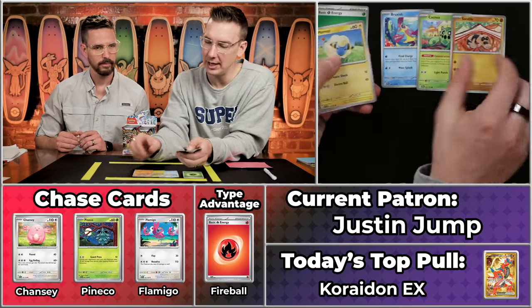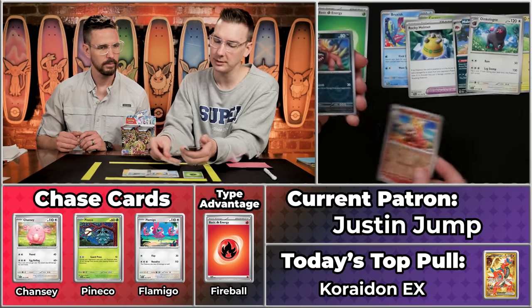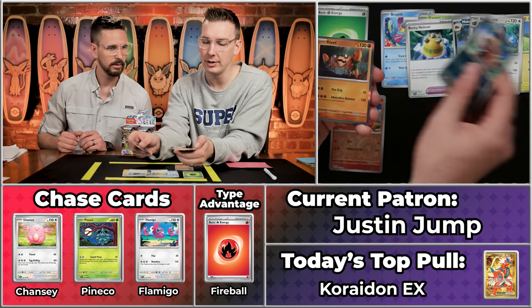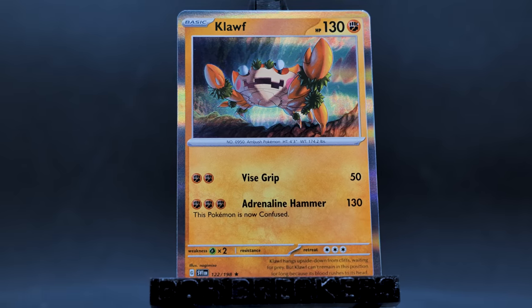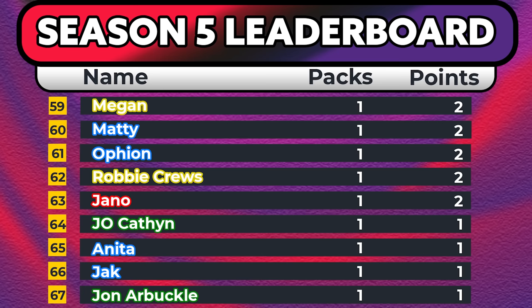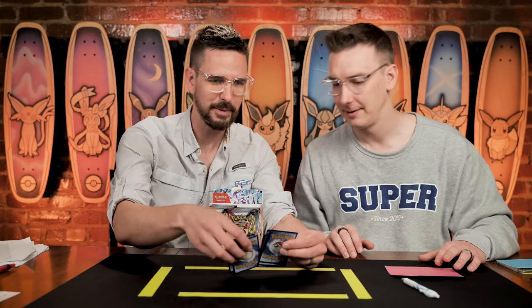So no type advantage yet by anybody. The Rocky Helmet, the Mabostiff, the Oinkalone, Crocolore will score. The Moschiff will not, and the Cloth will. So that's going to be a 2-point pack for Justin Jump. Well done, sir. You got yourself a Cloth coming in, which has got to be one of the derpiest Pokemon ever, and I super love it.